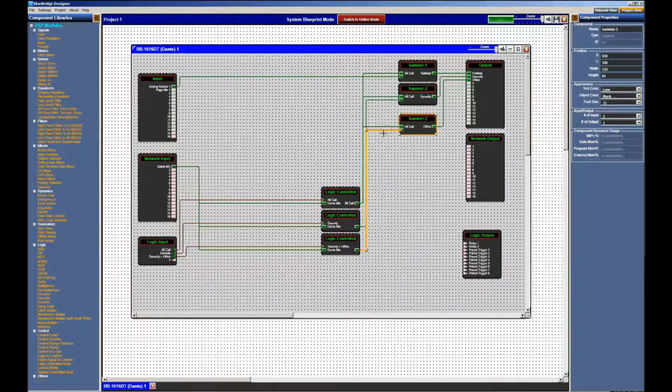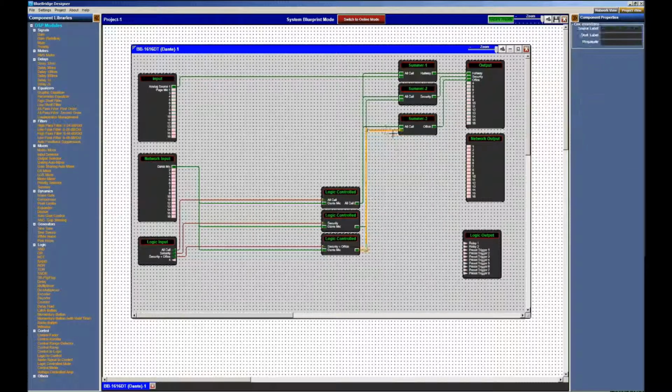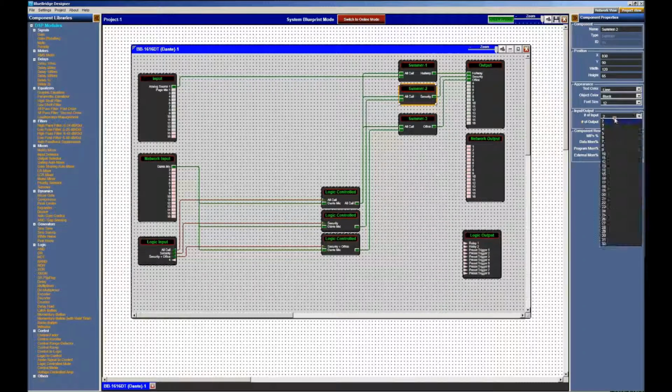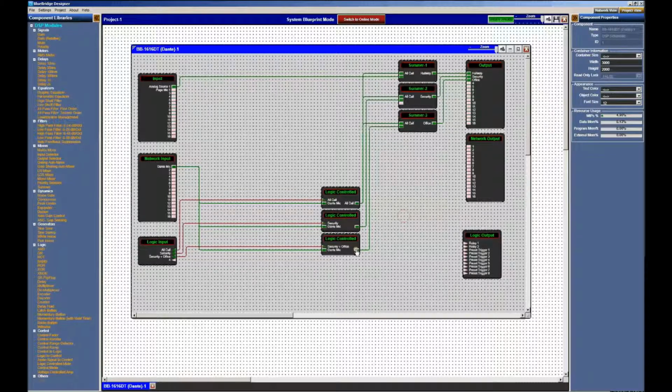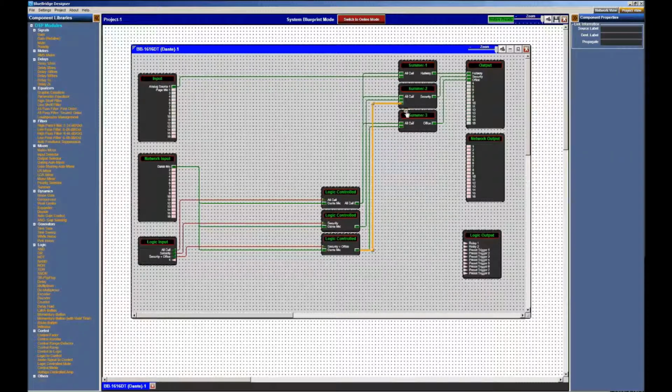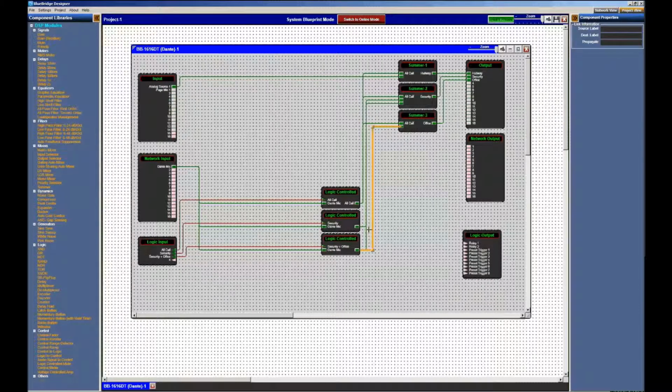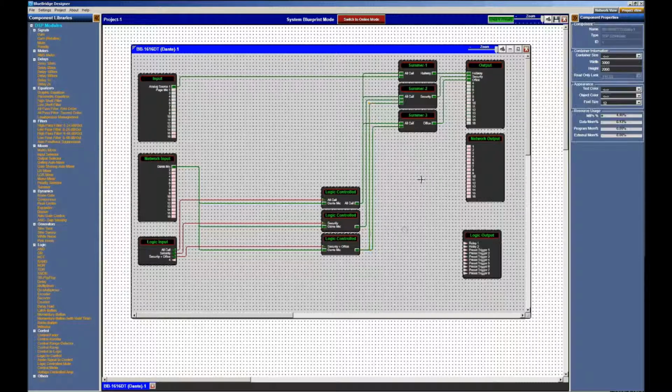First thing I'll do is I'll clean this up a little bit, just give ourselves a little bit more visibility. And the next thing that I'm going to go ahead and do is take this security one, and we'll go ahead and change the number of inputs to 3. And that's just done over here on the right-hand side while the device is selected. So now what I can do is bring up another one here from security and office and move that over here. We'll just go ahead and move these signal paths a little bit so that we can keep them clear. And now I'll label them so that it becomes easier to see.